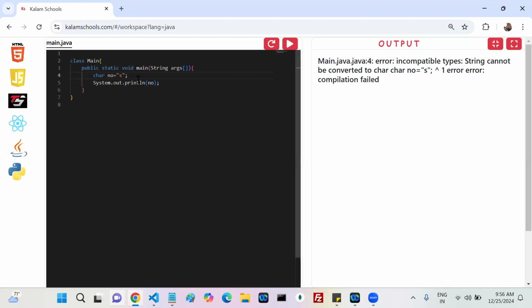Then how can we fix this one? If it is a char data type, how can we define that? With single quotes. Now, can I write multiple characters like this?